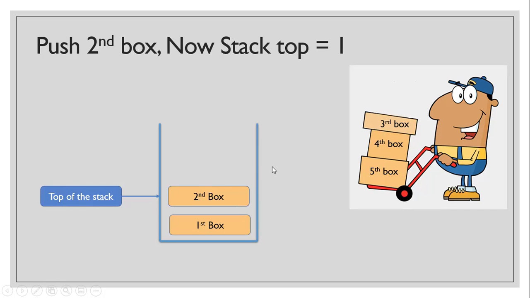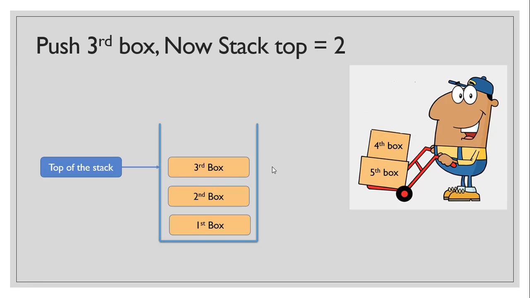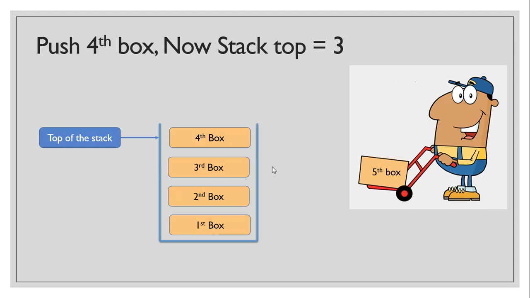Okay, now we will try to insert another box, the next box, that this Harry will try to insert. So as Harry is inserting the next box, the third box, what changes happened over here? Now it is easy to imagine, correct? Now stack top is pointing to the third box. That means the third box is at the top of the container, and that is why top is pointing to 2. One more time it is incremented by 1, correct? So the third box is pushed onto the stack. Same way we inserted the fourth box also, right? And now stack top is 3, correct?